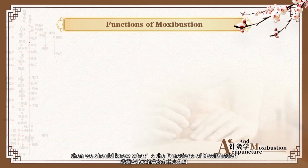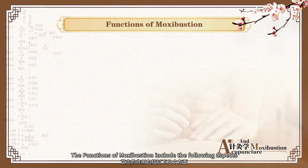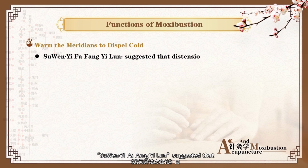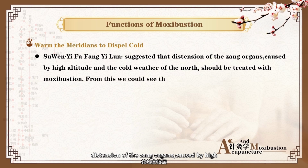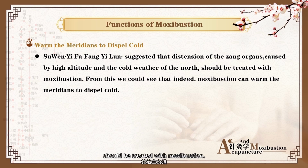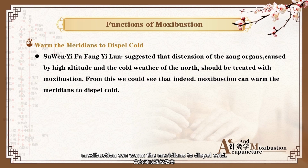Then we should know what's the function of moxibustion. The functions of moxibustion include the following aspects. First, warm the meridians and dispel cold. 灵枢·官能 suggested that distension of the zang organs caused by high altitude and the cold weather of the lungs should be treated with moxibustion. From this, we could see that indeed moxibustion can warm the meridians to dispel cold.